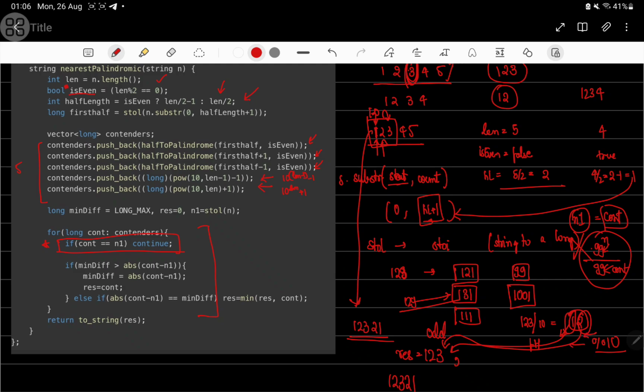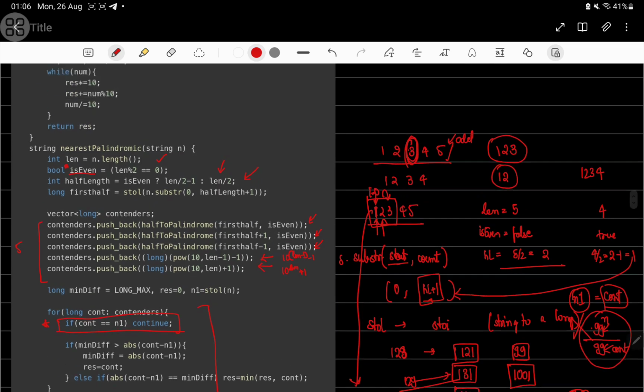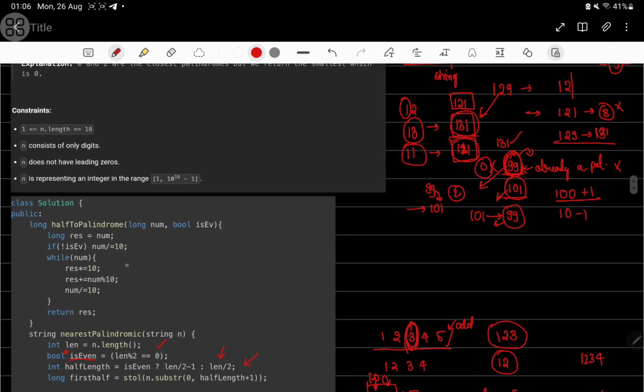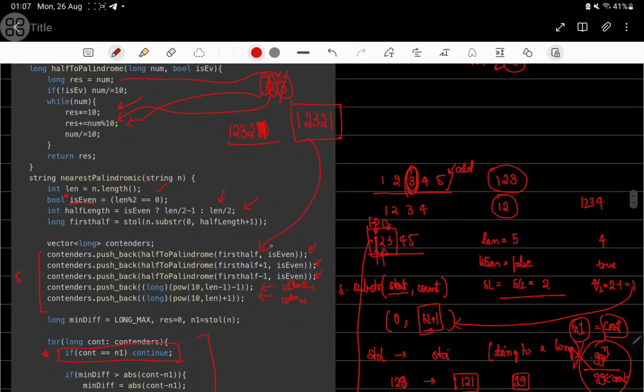From the back we will be getting each and every digit in the while loop till we have a first half, right? So what we are doing is we will be getting from the back of that from 1 2 3. First we eliminated 3 due to this step, then we got 2 and we added it into the result, then we got 1 and then added it into the result. What was the result? It was 3. What did we add? 2. Again we multiply by 10, which gives me this, and then we added 1, which becomes 1. So what did we get? We got 1 2 3 2 1 as our result, which we push back into the contender list.